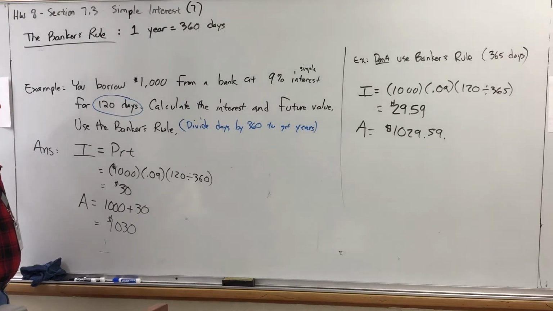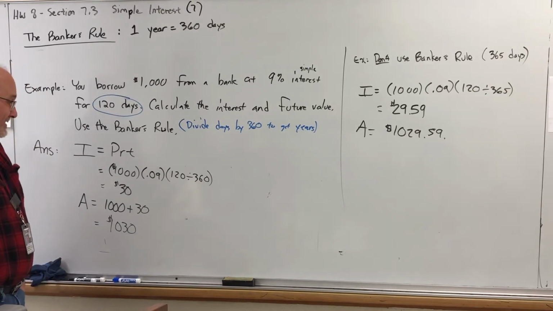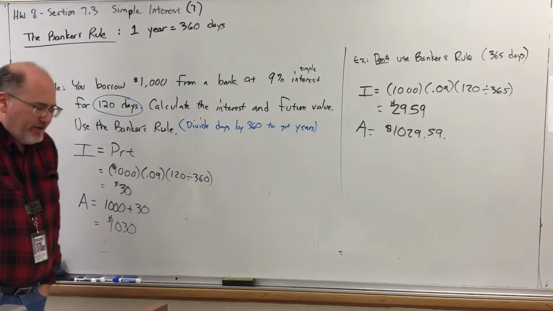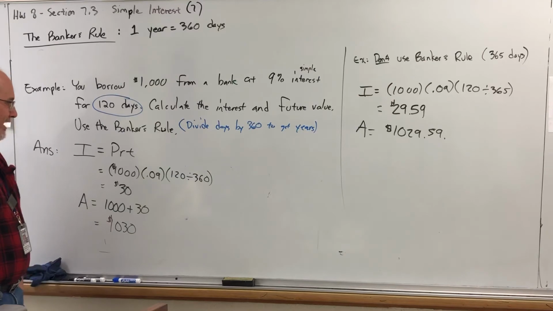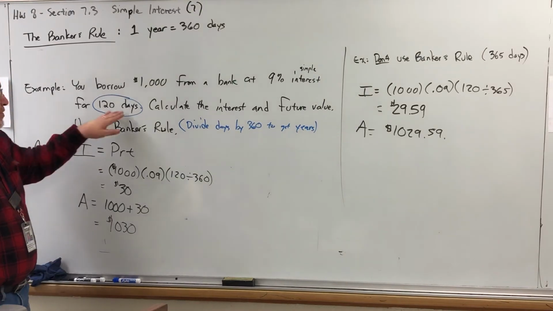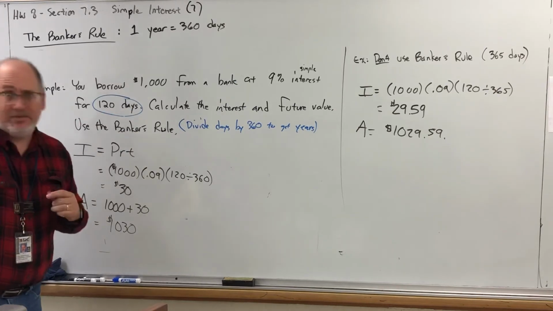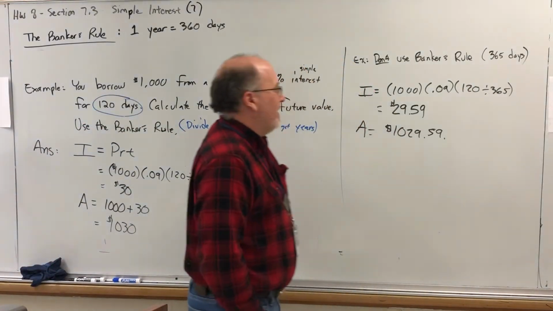So the banker's rule, when applied to loans, actually causes the interest to be slightly higher. So do banks do this? Well, ethically speaking, they shouldn't, but they might because that's how they've always done it, predating technology. It would be interesting to research banks and see how they handle daily loans and investments, or rather when the term is expressed in days. If they divide by 360 because it's the banker's rule and that's the way we've always done it, or if they actually use a more accurate number of 365.